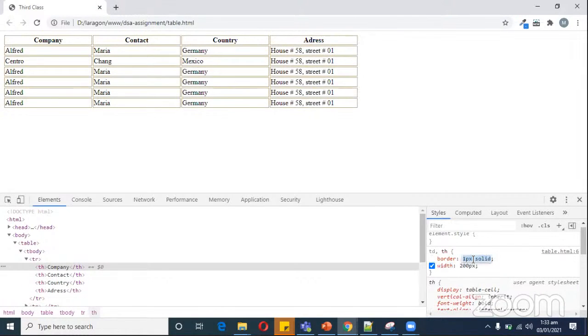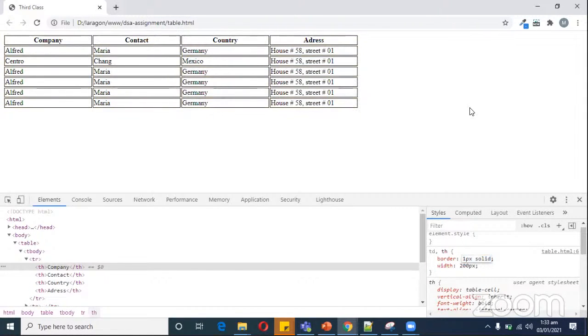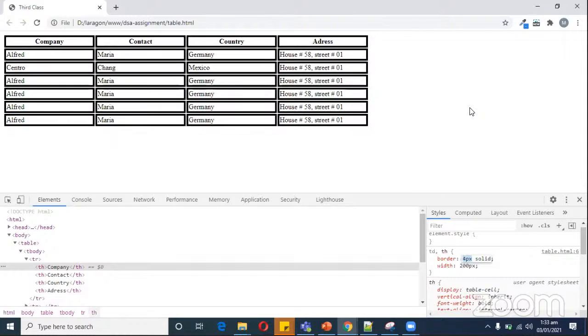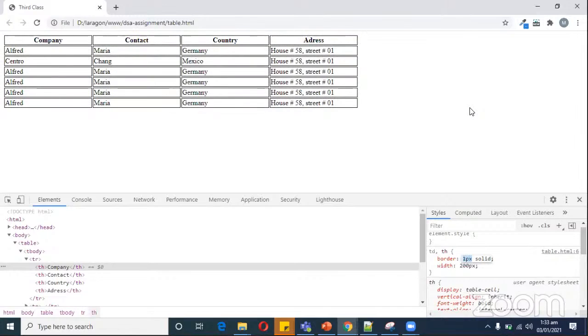Instead of 1 pixel, we can also change it to 2 pixel, 3 pixel, 4, whatever we want. We can also change its color, like blue, green, yellow.